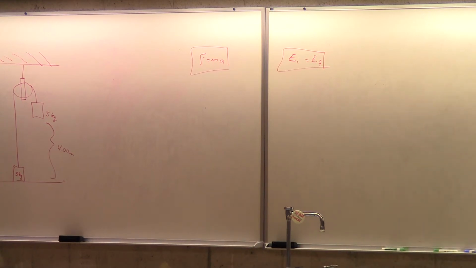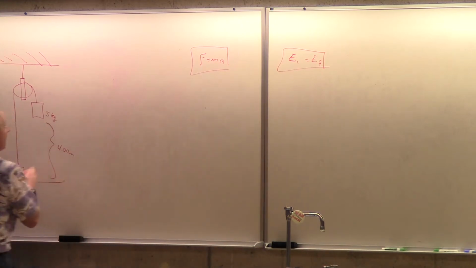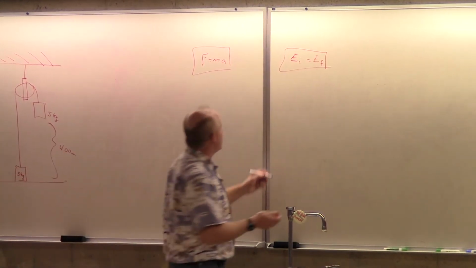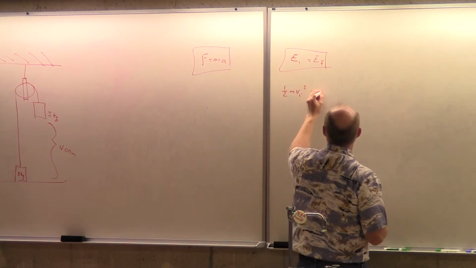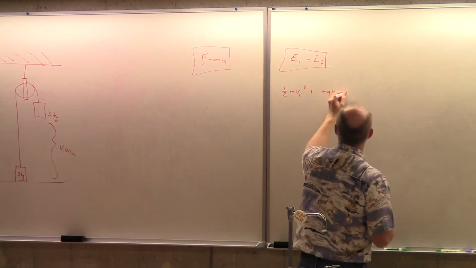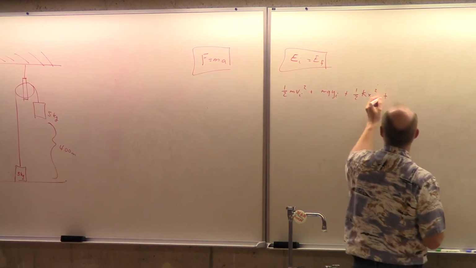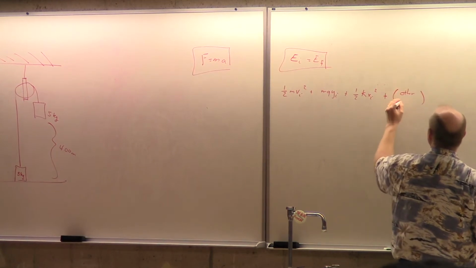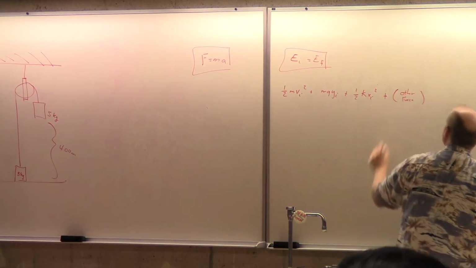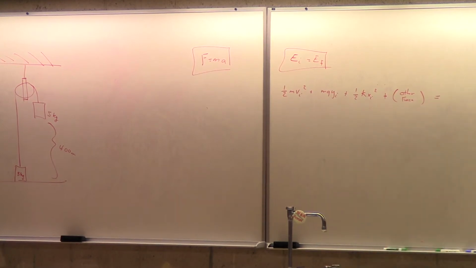Now, in our case, let's put the details in for this particular setup. We did this one, and what we did is we started writing it out. We said, well, there would be an initial kinetic energy, an initial gravitational potential energy, an initial spring energy, and perhaps other energies or other forces. That was our general answer. Those were the 4 on one side of the equation.